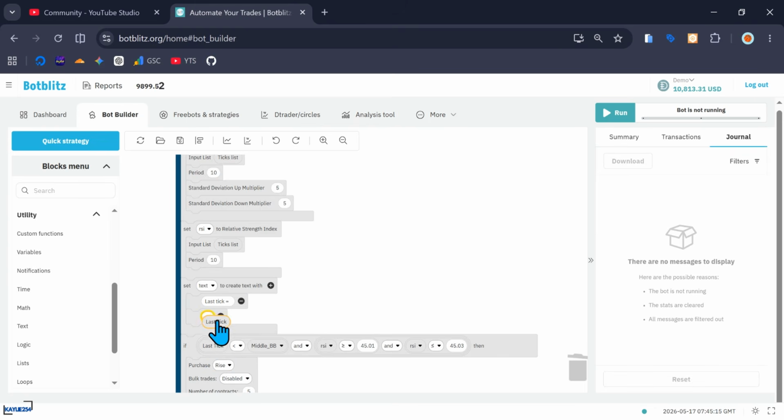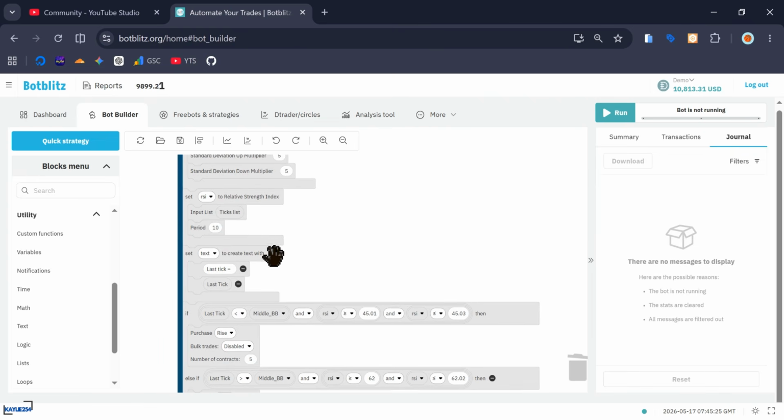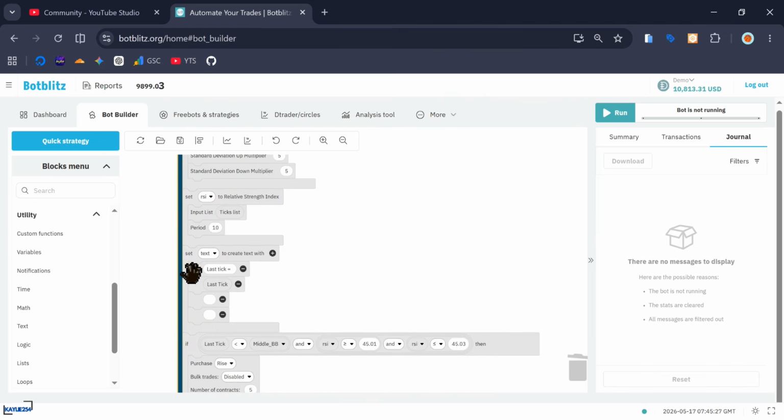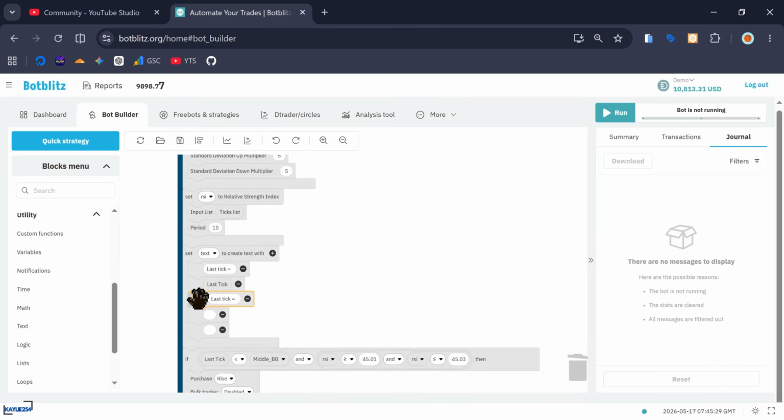This last tick in this case is the current price value, the most recent one that you can access in the bot. After that, I'm going to split it so that it's visible in a better way.